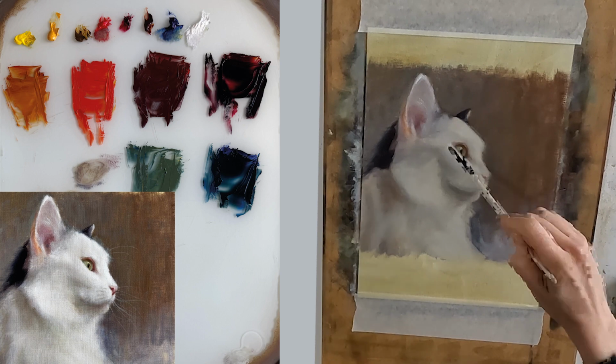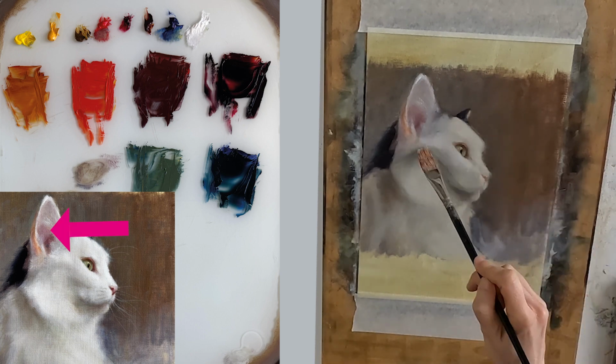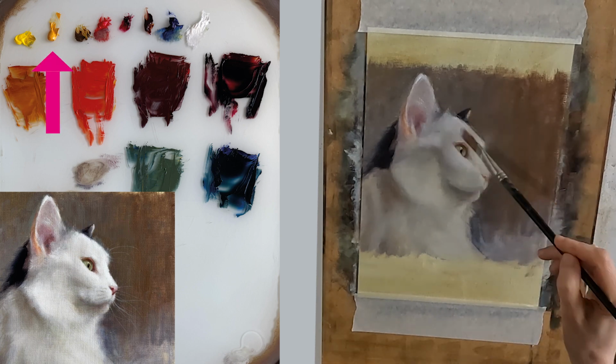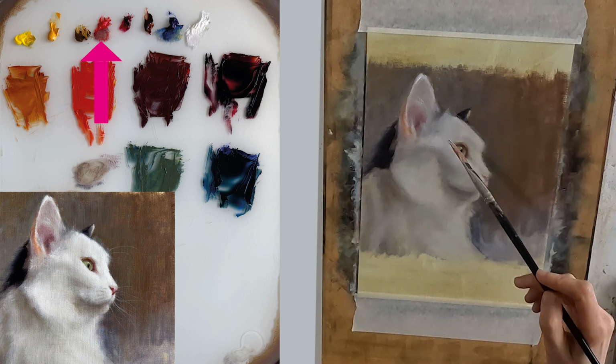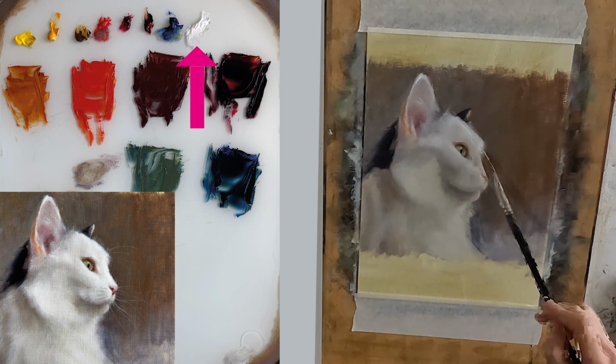It is a much better option to use these colours to mix your blacks. For that ear, I changed my red, yellow and blue combination again. This time I am using yellow ochre light, cadmium red and ultramarine deep. I am also using my white to lighten.